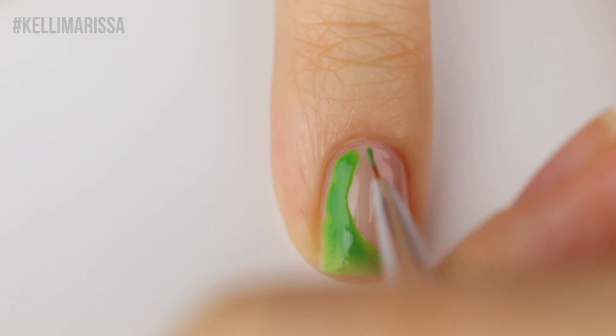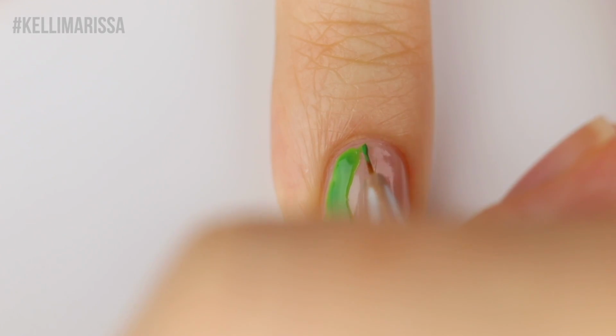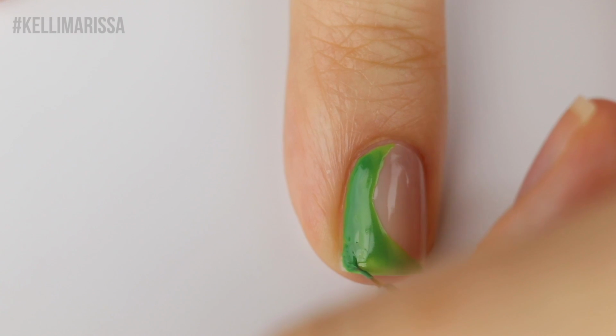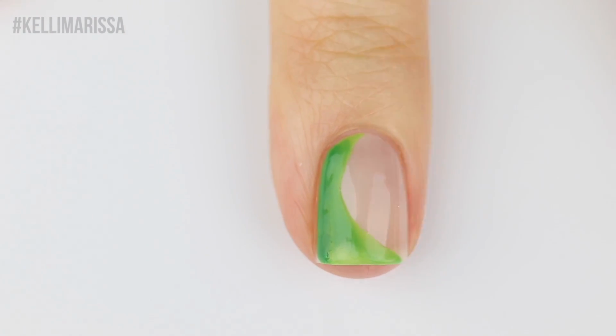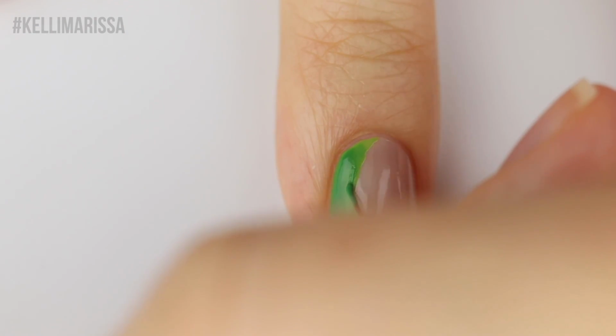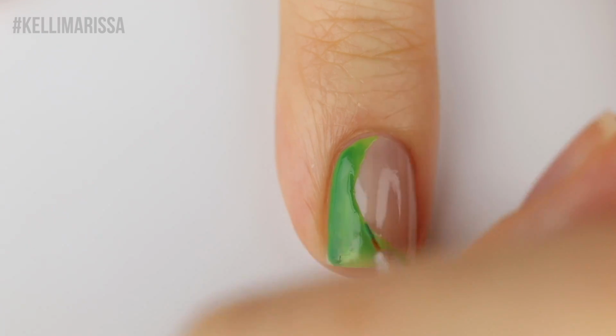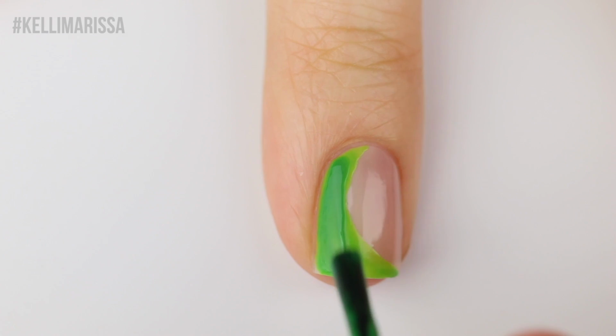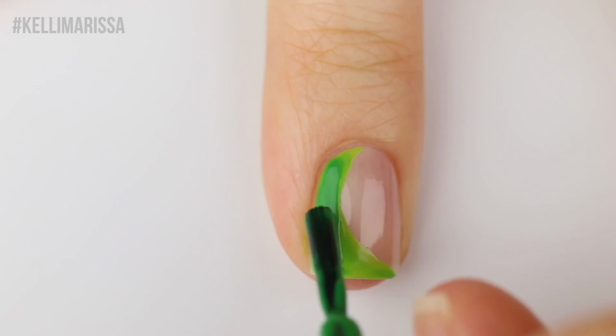For me, I don't have that steady of a hand, so I'm just going to go in with a tiny brush. Like I said, this is optional. You can totally do this fully with the bottle brush, but I am just a little bit particular about where I wanted the polish to go, so I'm just filling that in, and I don't want to get it all in my cuticles, but you can always clean that up if you want to do that. And then once that is mostly dry, I'm just going to go in with a second coat.